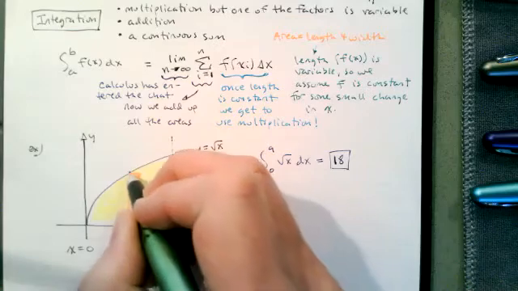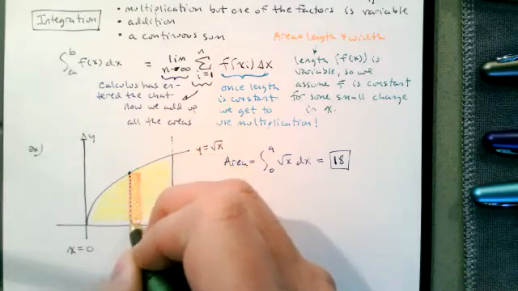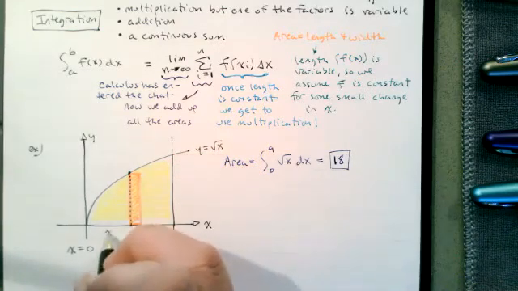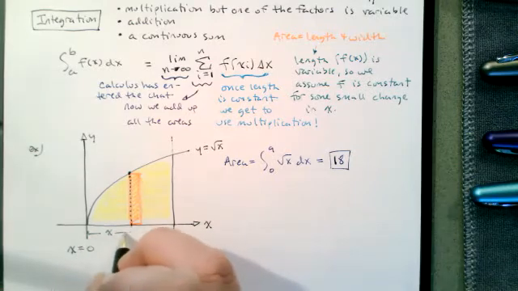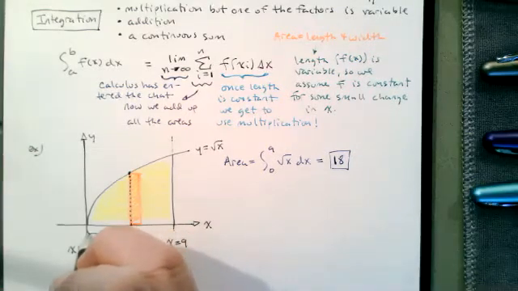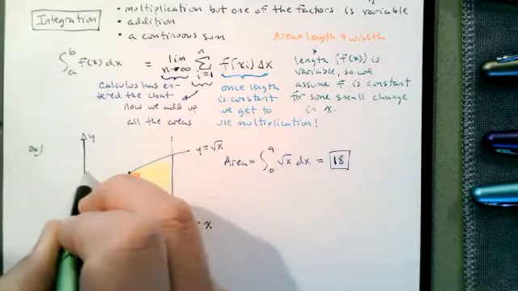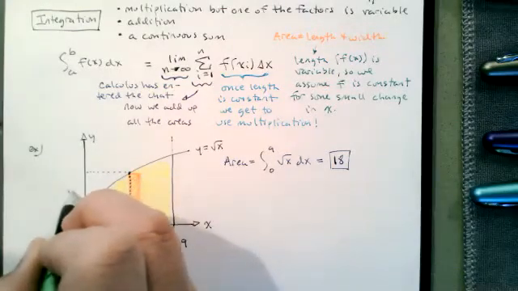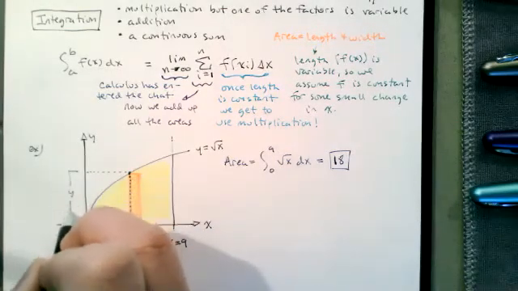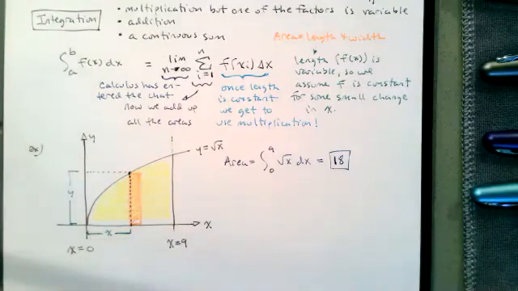This point on the graph corresponds to an x distance. X is always the distance from the origin, the horizontal distance from the origin to the slice. And y is the vertical distance from the origin to the point on the graph, not the slice. Well, the point where the slice hits the graph.